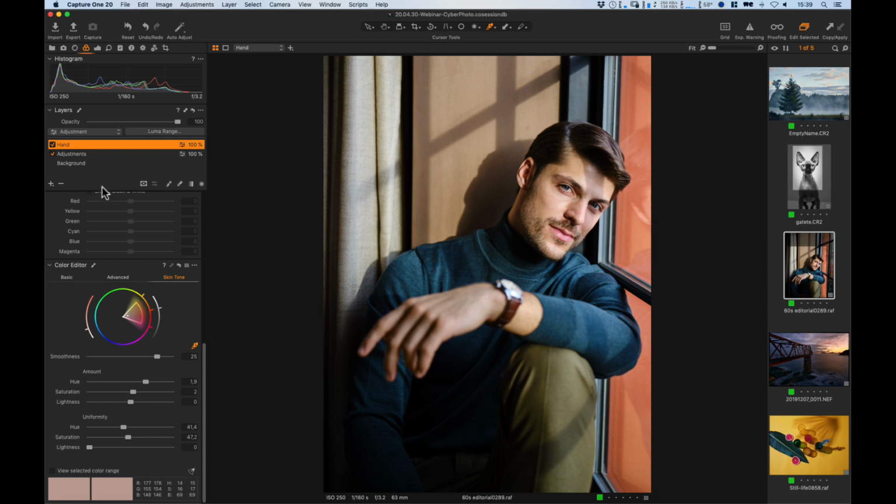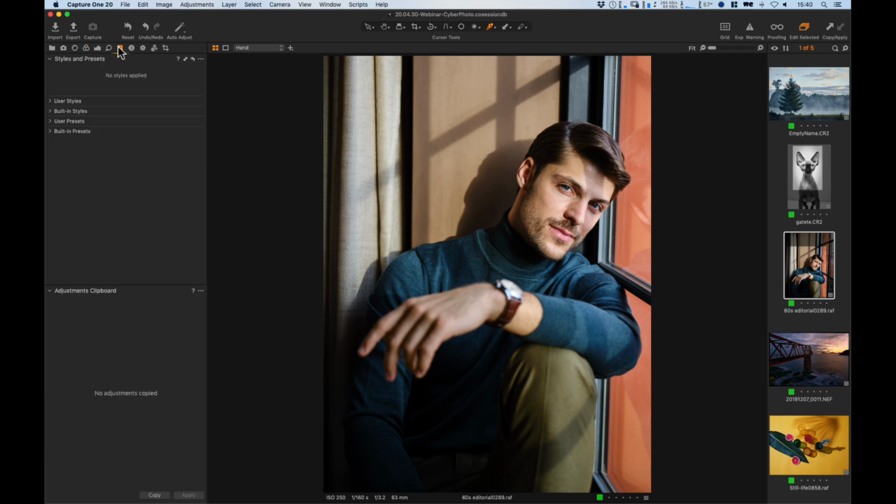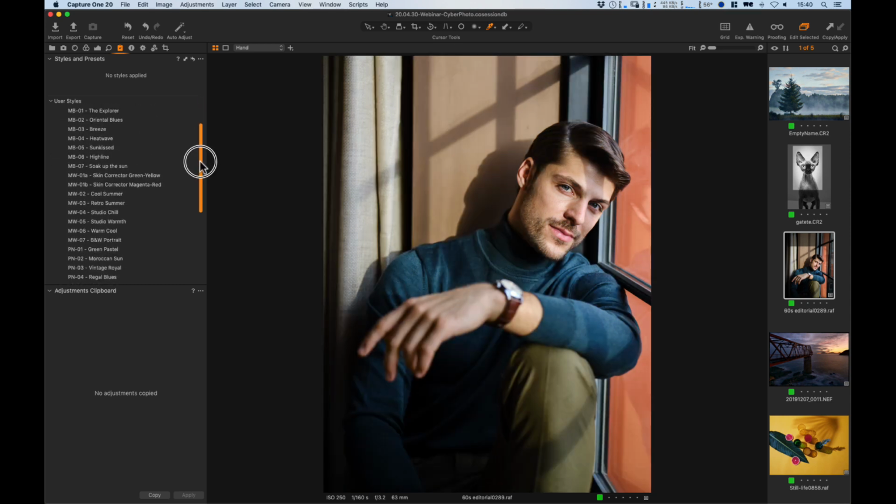We haven't played so much with color because we started with the color profile, with the color curve from Asia film, which is fitting so much the mood of this image. But what I'm going to do, instead of just creating my own color balance, is I'm going to work with some styles and presets that I have right over here. So this is the tool tab where we have all of styles and presets. There's some built-in styles and presets that you can use. In my case, I have some user styles that I downloaded, and I'm just going to work with my editorial color grading styles, which I think are great for this kind of shots, of these fashion shots.